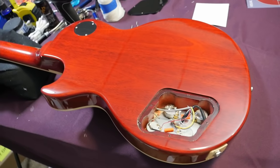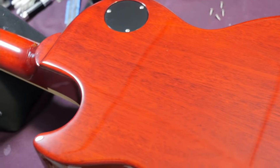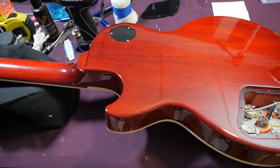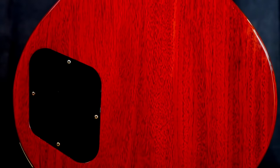Moving on to the backside, the wood grain on this example is just fantastic. It kind of reminds me of some custom shop guitars, how they have that really dark red stain and a bunch of wood grain underneath it. This isn't quite as dark as custom shop ones. I mean, check out my 60th Anniversary. Those aniline dyes, they go heavy on those things.